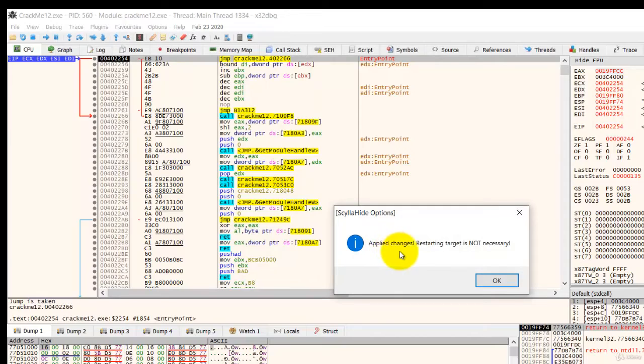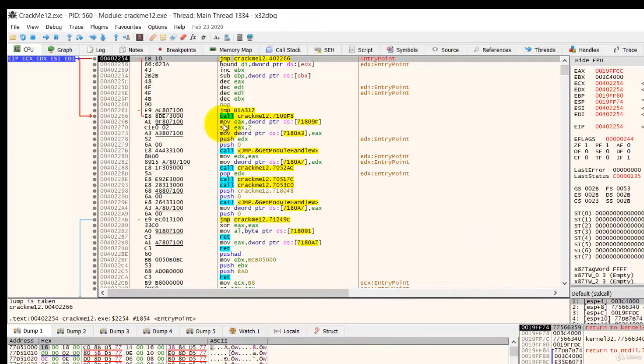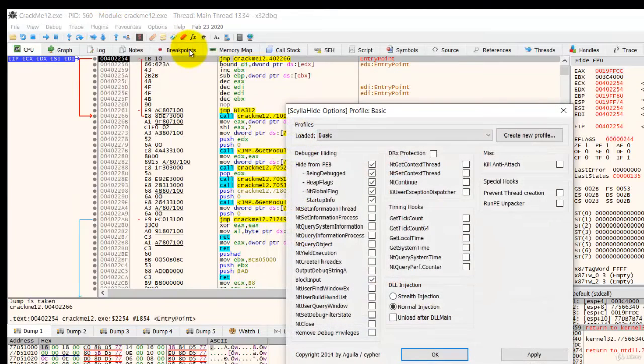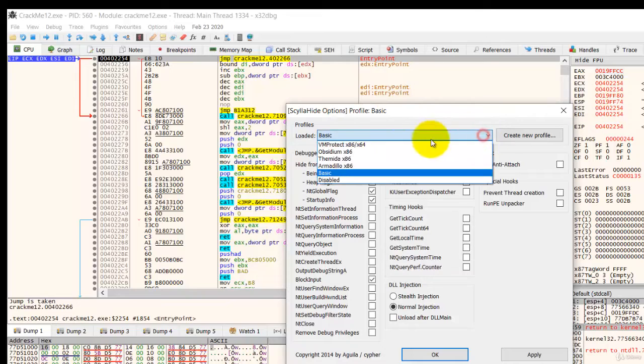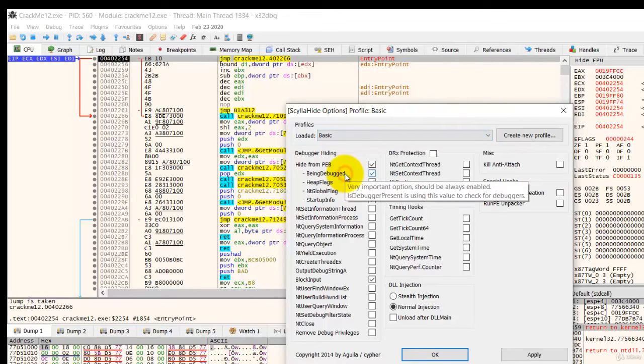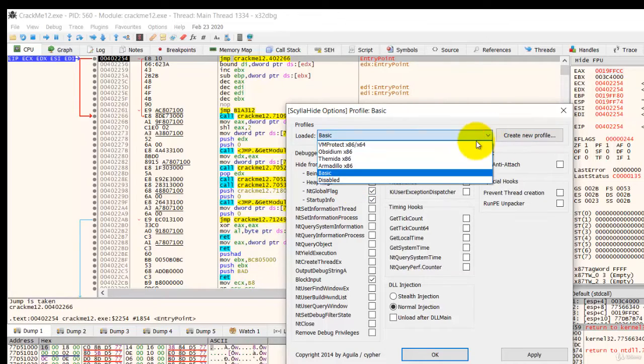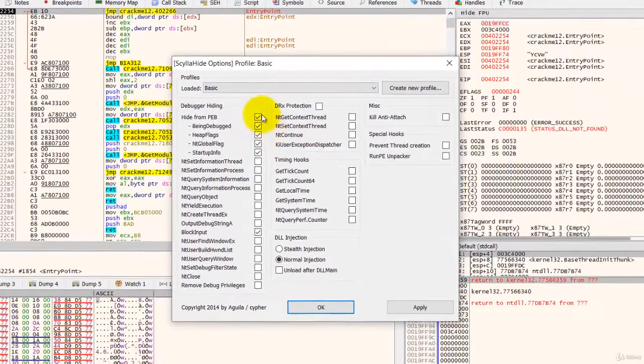It says apply changes, restarting target is not necessary, so click OK.